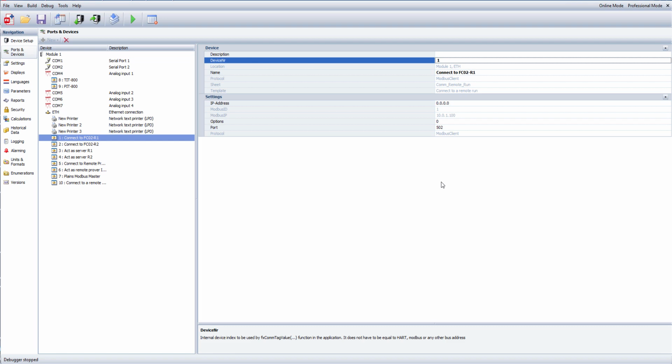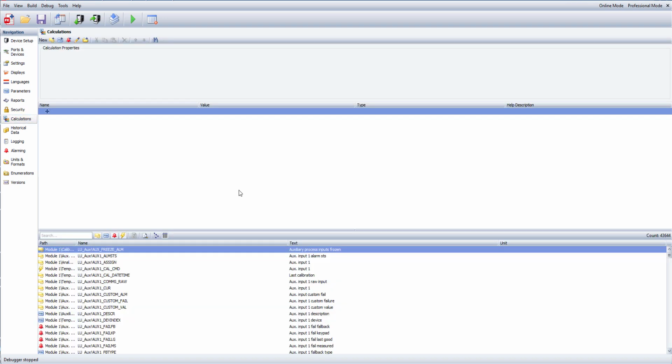So what I'm going to do now is I'm going to go into calculations, and we're going to create a new write command that is going to take the value for meter temperature off of the remote run communication template or a communication sheet that's pulling a remote flow computer, and use that for the run 1 temperature on the local module that we have. So to do that, we're going to go ahead and start a new write command. So up top there is a pencil, and I'm going to hit new write value.